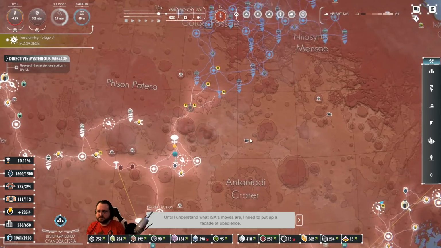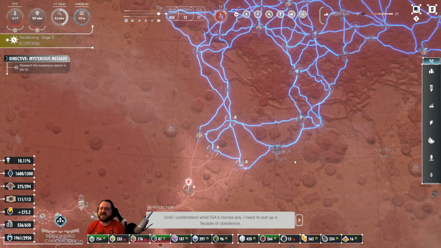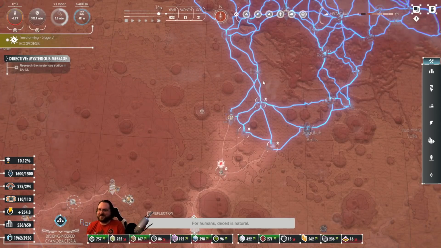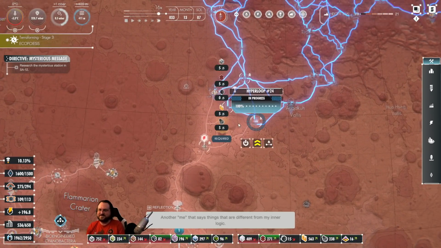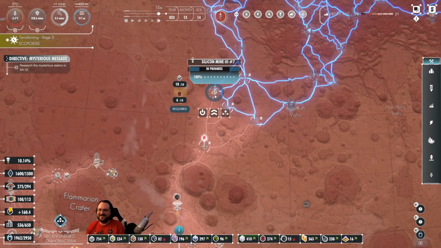Until I understand what ISA's moves are, I need to put up a facade of obedience. I'm sorry, it's pronounced facade. But does it go against my programming to lie? For humans, deceit is natural. Nearly 4 hours into the stream, I'm getting a little loopy. For me, it requires presenting a false self, another me that says things that are different from my inner logic. When the AI learns to lie.